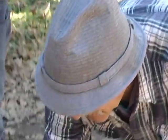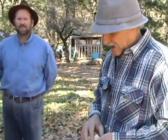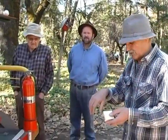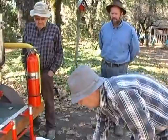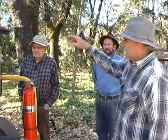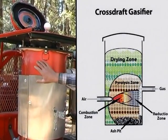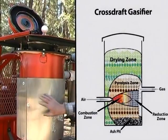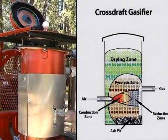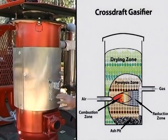Now, we cut the block to a specific size, or at least a general size, about like that, because there is a constriction ring inside. And as it burns up, you want to make sure it goes through the constriction ring and ends up down on the grate eventually after it's gone through the reduction process. Basically, what you have is the top portion of this is a drying zone. As you come down further, below that is our pyrolysis zone. I think that's pronounced correctly. And then down below that is the combustion zone. And then down at the very bottom below the constriction ring, actually from the constriction ring down, is the reduction zone.